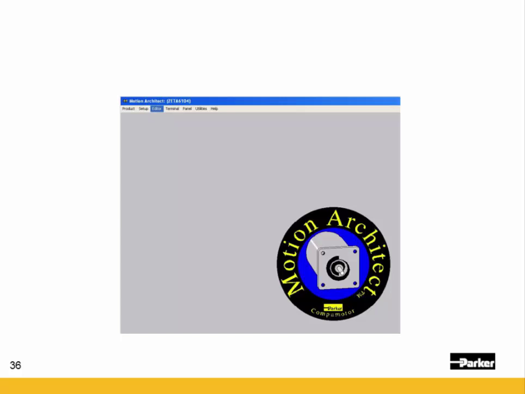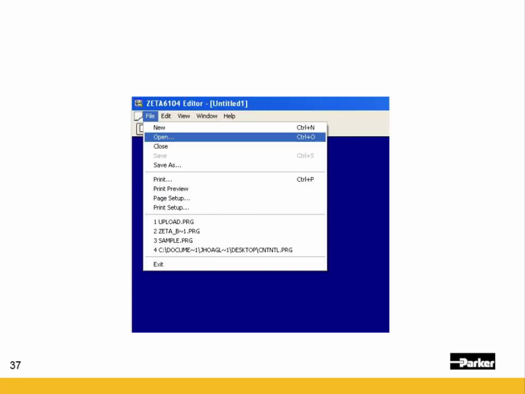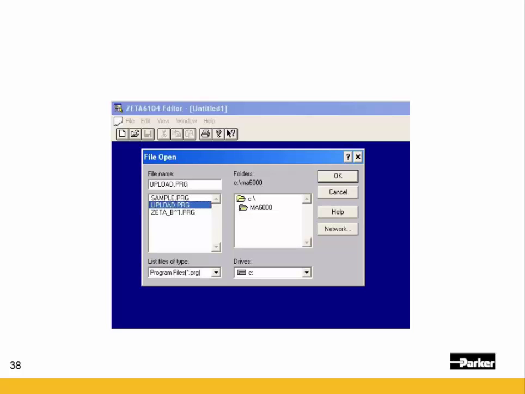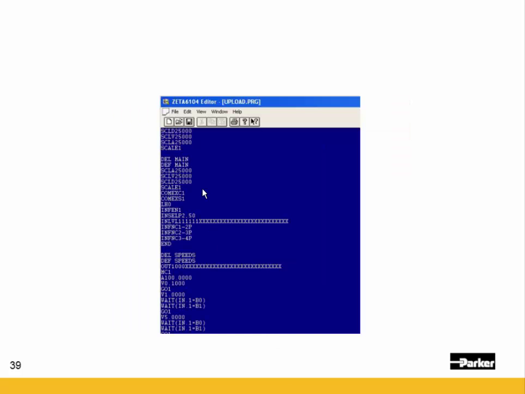You can minimize the terminal window. I would just not close it, but minimize it and go back to the main screen, click on editor, and then go to file, open, and then go ahead and open the program. And then at the very top, type your scaling parameters. So even though they're inside the program, they also need to be outside of the program before the first delete and define. The nice thing about having them inside the program is that when you do an upload, you can actually see what they are, but they actually need to be set in non-volatile memory, so they need to be outside the very first delete and define.